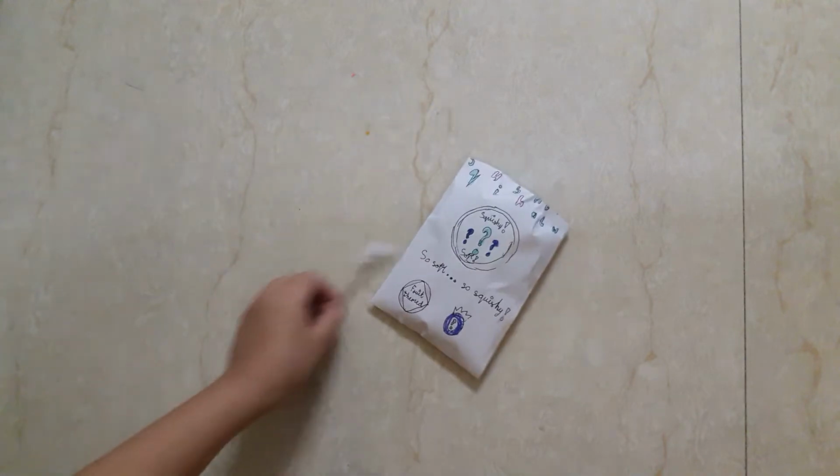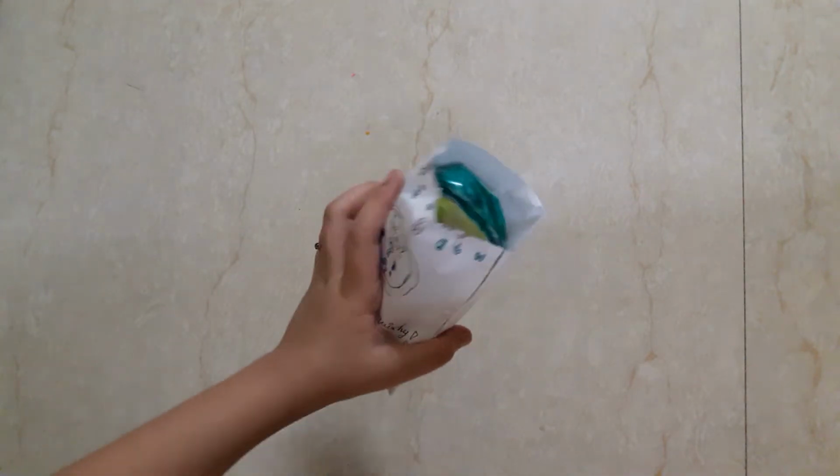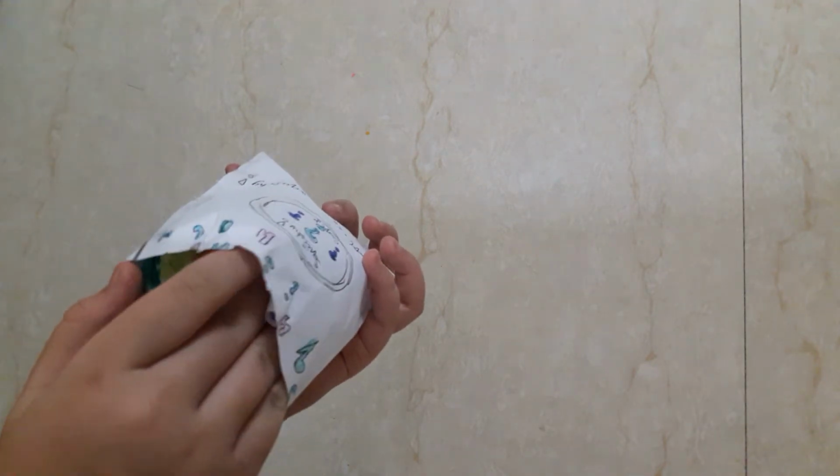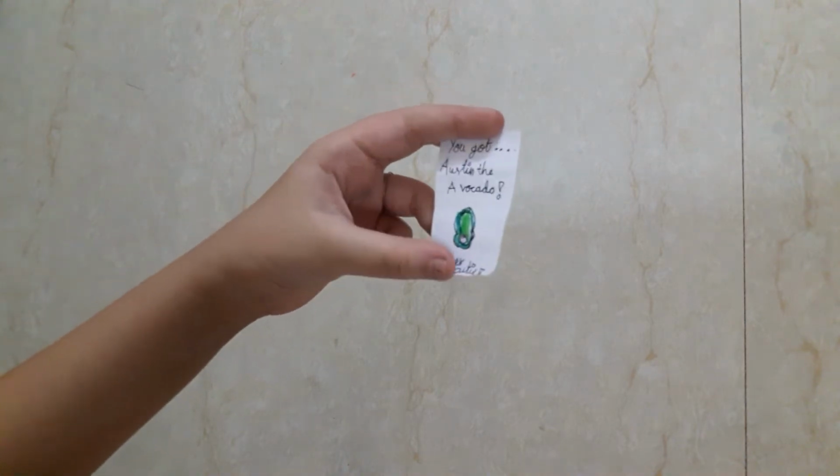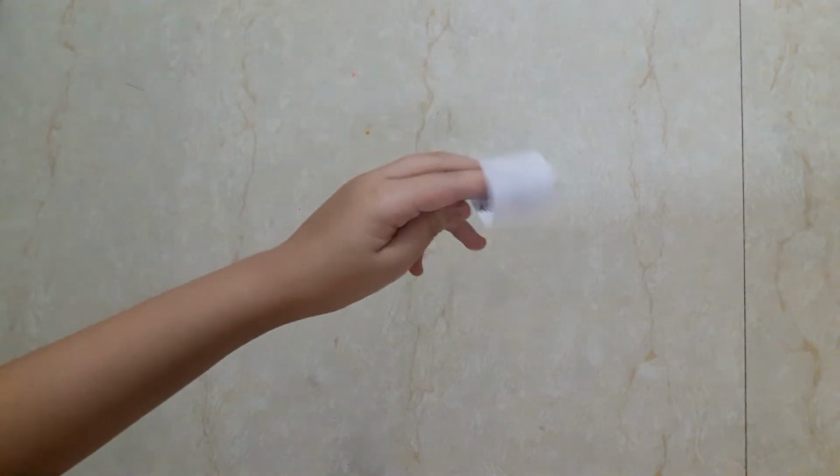Okay guys, so this is the next one. Let's open it. I'll actually have to open it like this. Ooh, I see something. Let's see if we can take out the note first. And the answer is yes. Okay. Let's see who we got today, this time. Wait, let me figure out how to open this first. Okay guys, I opened it and we got Austin the avocado. Oh my gosh, I'm so happy.